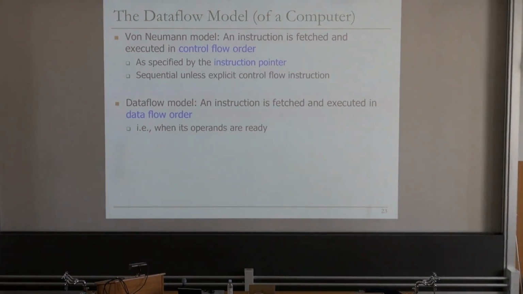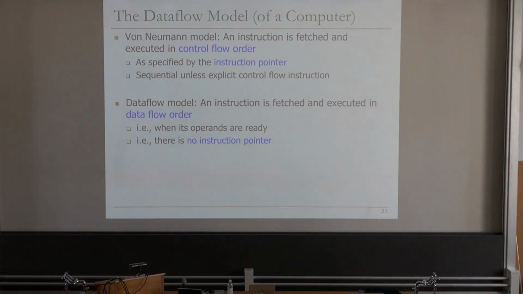If it needs one operand, it becomes ready when that operand is ready. If an instruction needs two operands, the instruction becomes ready when both of its operands are ready. And when both of its operands are ready, the instruction is ready to execute, so it fires. And fundamentally, there's no need for an instruction pointer in this case. There's no need to say, oh, I'm executing this instruction, because actually you're not executing that instruction. Maybe you're executing many instructions at the same time, if you do it ideally, right? Because many instructions can have operands ready at the same time if you have this sort of model.